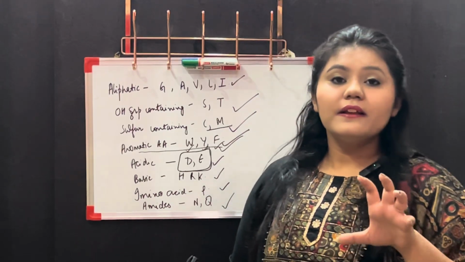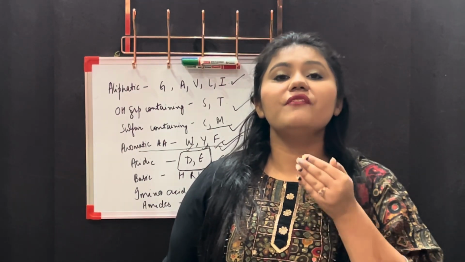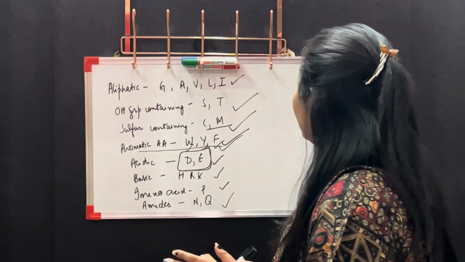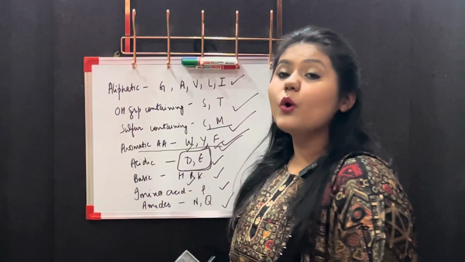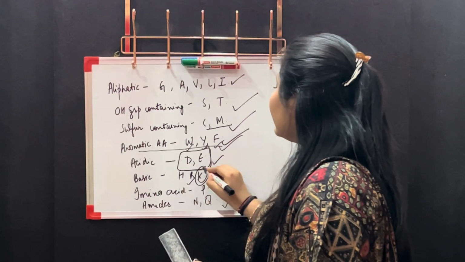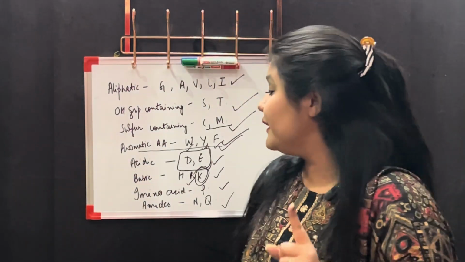So histidine is what I told you in the previous video, in answer to which amino acid can act as a buffer at the physiological pH, that is histidine. And today we'll discuss the titration curve of histidine as well. Okay. So arginine has a guanidino group in its side chain. We will see the guanidino group as well, right? And the only amino acid that has an epsilon carbon in its side chain is your lysine. That is also very important.